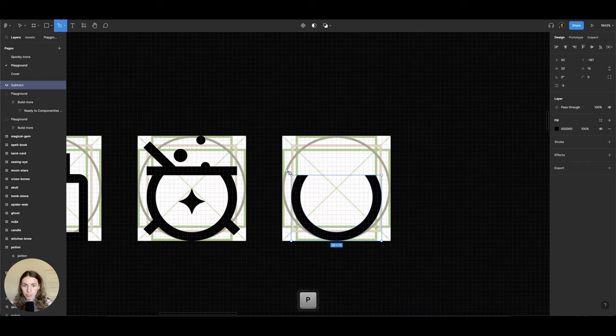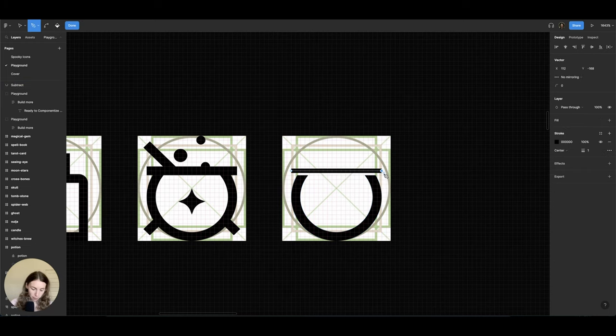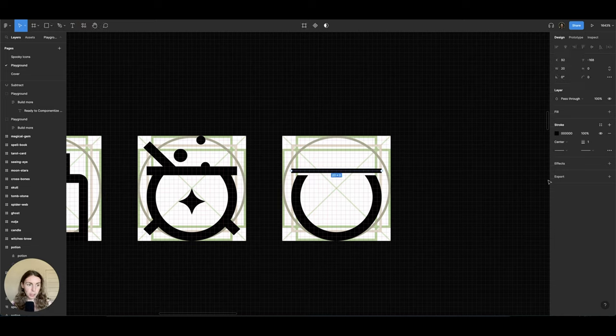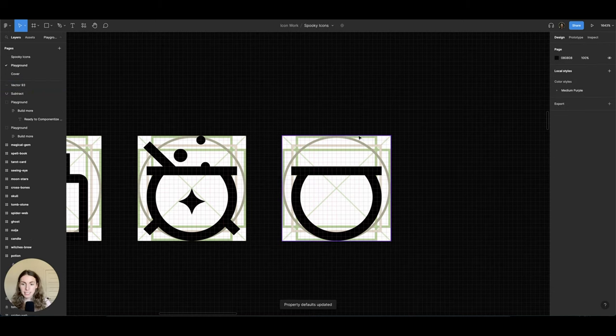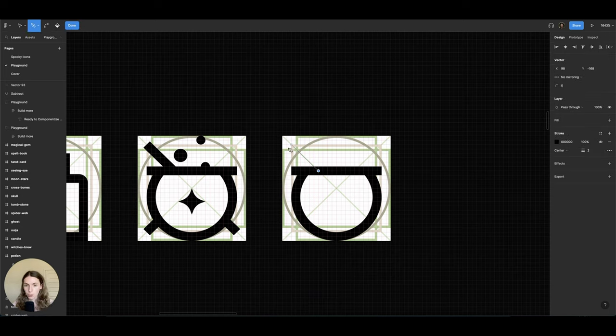Next I'm going to press P for the pen tool and build my cauldron top. Because we're in the pen tool and not the shape tool, I have to set the default properties again. The next thing I'm going to do is build these 3 lines. This is why key lines are super beneficial, because you can see exactly where you built and they're landing perfectly on pixel and on point and angled properly.